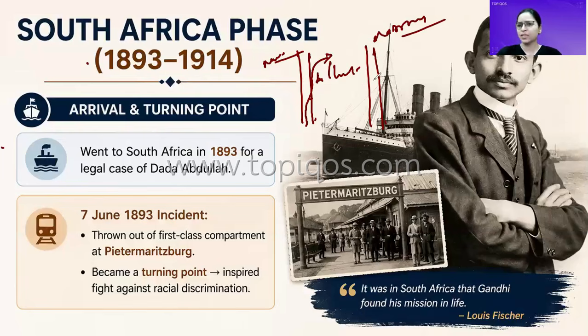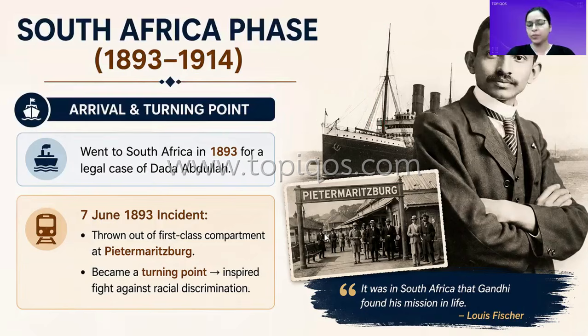Many taxes were imposed on them. Even if you were not marrying as per their terms and their laws, your marriages were not considered legal, and the kids out of those marriages were considered illegal. Like that, derogatory terms, conditions and laws were there in South Africa, and when Gandhi went there, he realized what life these people were living. So definitely he solved the case of Dada Abdullah, but then he decided, I'm not going to go back again. I am going to stay here and fight for these people.